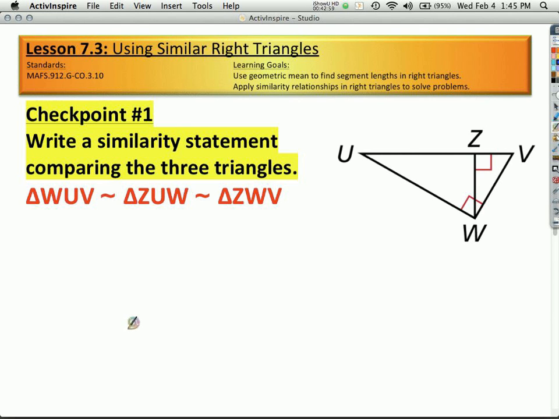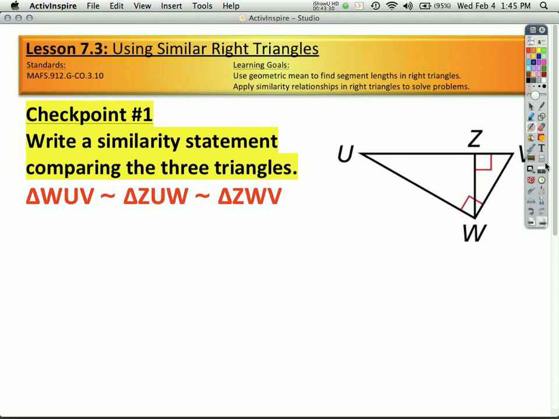Any questions? When you write the similarity statement, would you put it from the biggest triangle to the smallest? I did. I don't think it matters. Did you have it in a different order, like you had this in the middle or something like that? That's totally fine. Thank you. That was a good question. The first person asked that. That's actually pretty important. Okay? So I don't think it matters, though. Any concerns? Good. So now let's build from there.